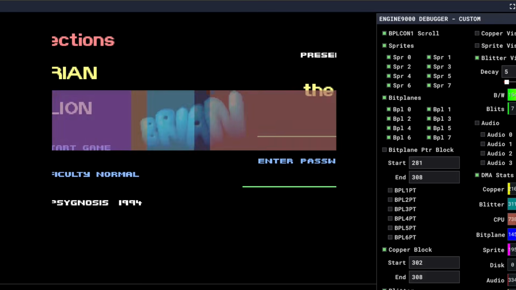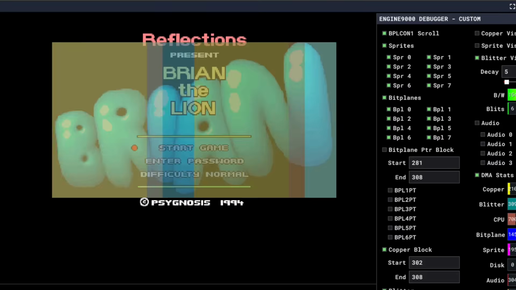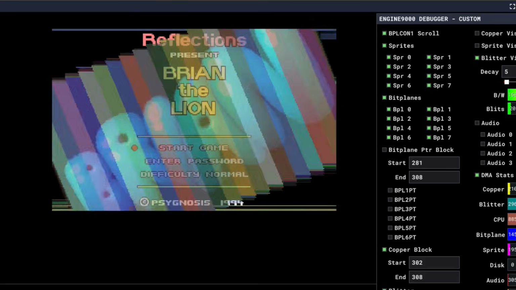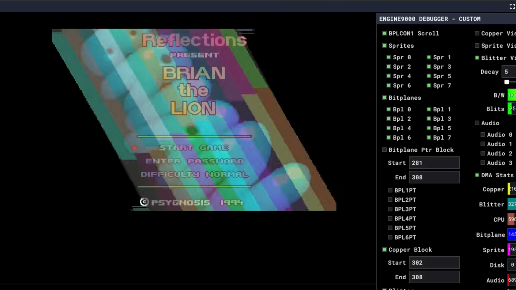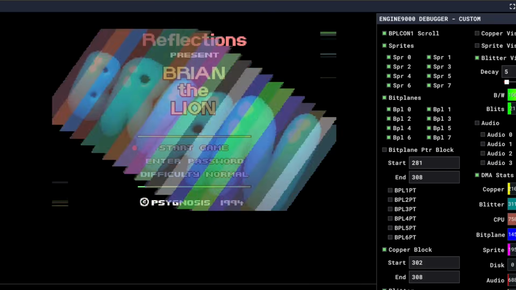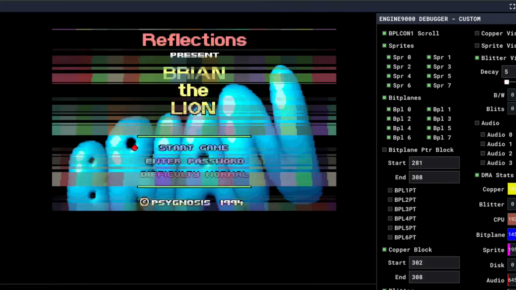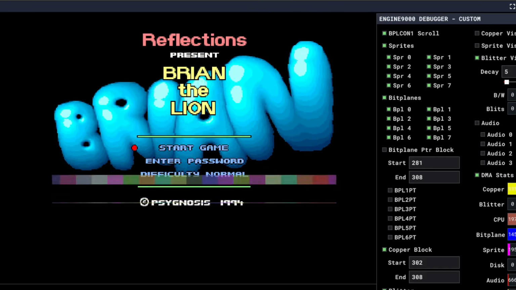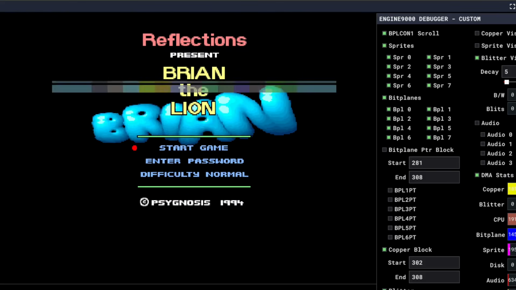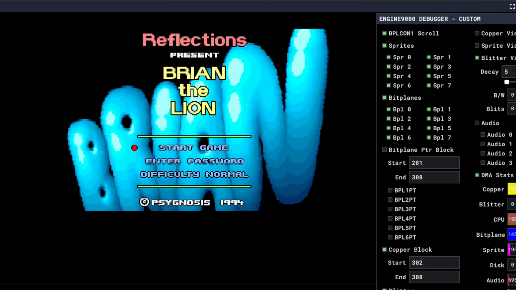And finally, here's the blitter visualizer for the title screen and all the warping and effects. Look at that, all the strips. Oh, wow. The blitter strips are morphing when it rotates too. And there, when it's up and down. Yeah, there's a lot of interesting effects going on here. Probably similar to what some demos would do.